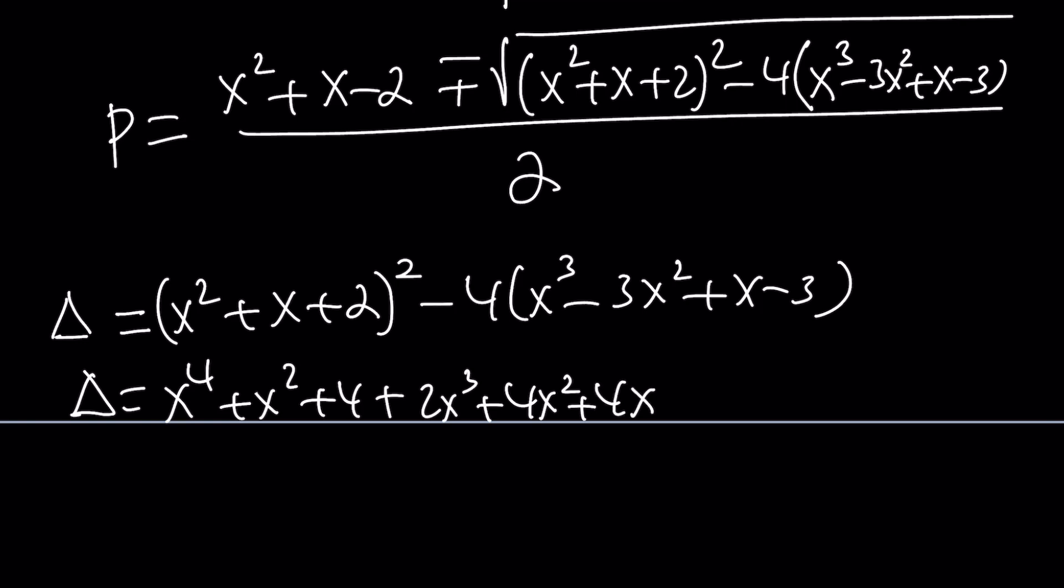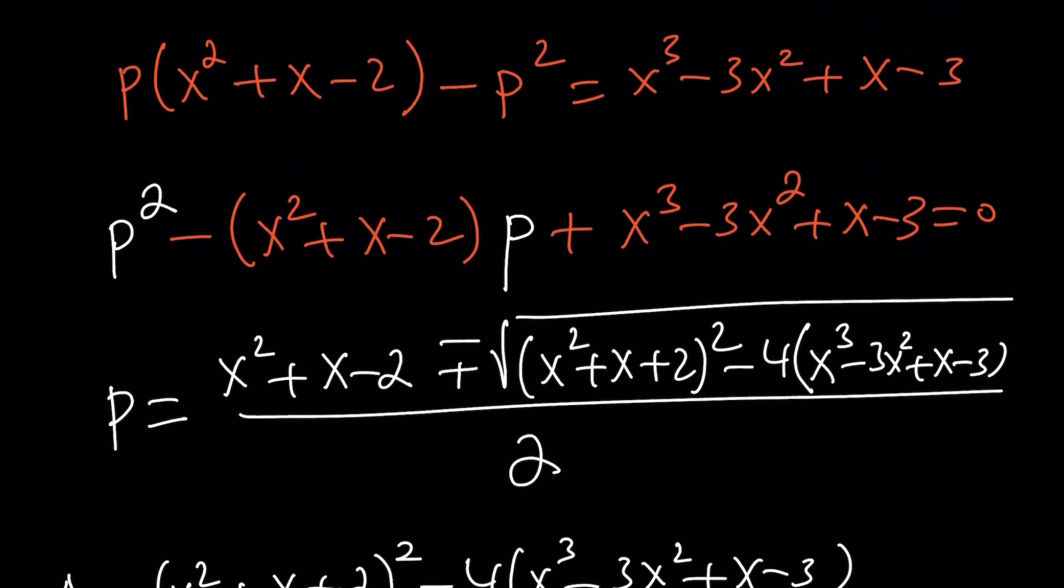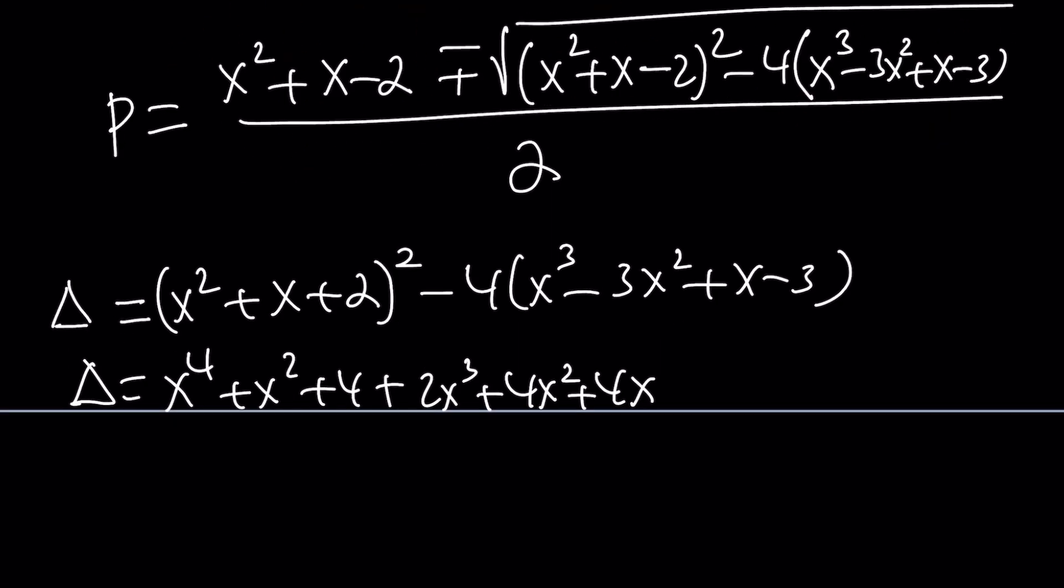You're going to two-way multiply them and then this is going to turn into what? By the way, I just messed up here - it's supposed to be x² + x - 2. I don't know why I turned it into a plus sign. Sorry about that, let's fix it real quick. And then I do have to fix this one too - that's going to be a minus sign. Okay great.